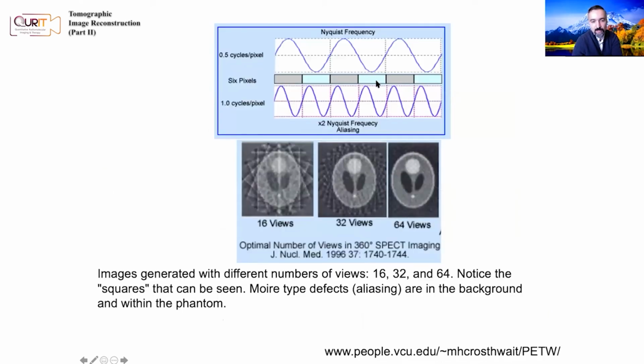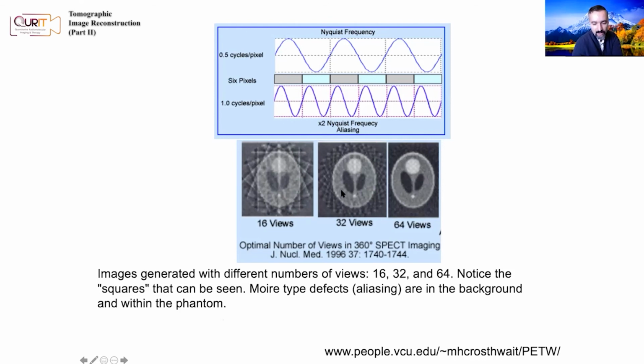But going back to the aliasing problem, imagine these are your detectors, right? So these are the pixels in your detectors. 0.5 cycles per pixel says the maximum frequency I allow and process is something like this, so that I can at least sample each cycle twice. So this is the Nyquist frequency. But if I'm allowing signals that are at higher frequencies, I don't have enough ability to sample this signal because my detectors are only like this, 1, 2, 3, 4, 5, 6, whereas this is moving really fast for me. So I'm not able to sample this twice per cycle, unlike this one. So I'm going to get aliasing artifacts.